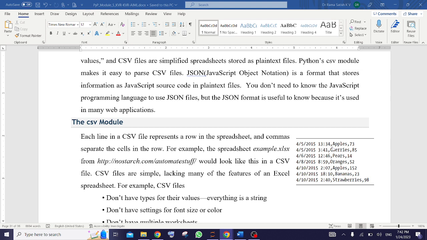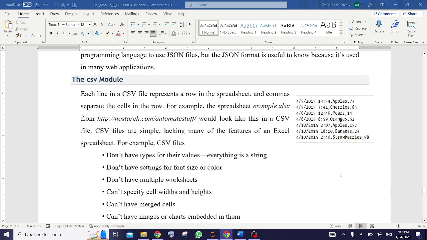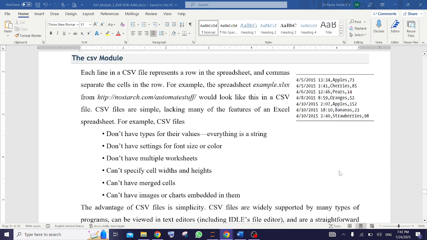It is written as comma separated values in each line, which I have stored in a file. We will refer to the same file, example.csv, and process it using the CSV module.